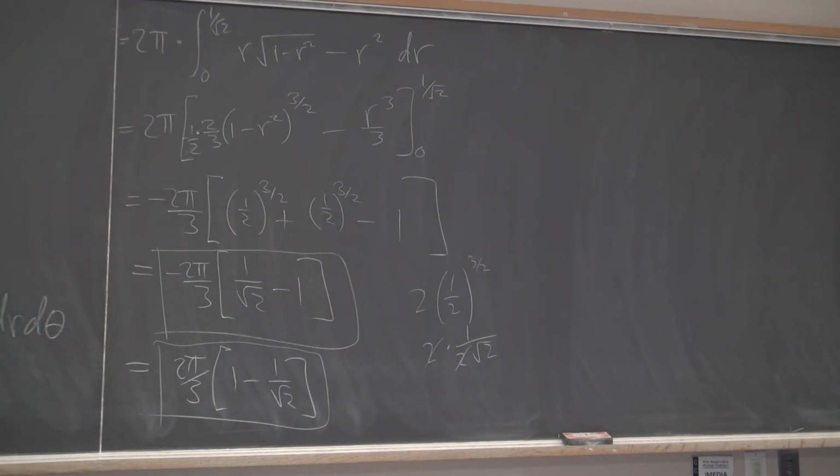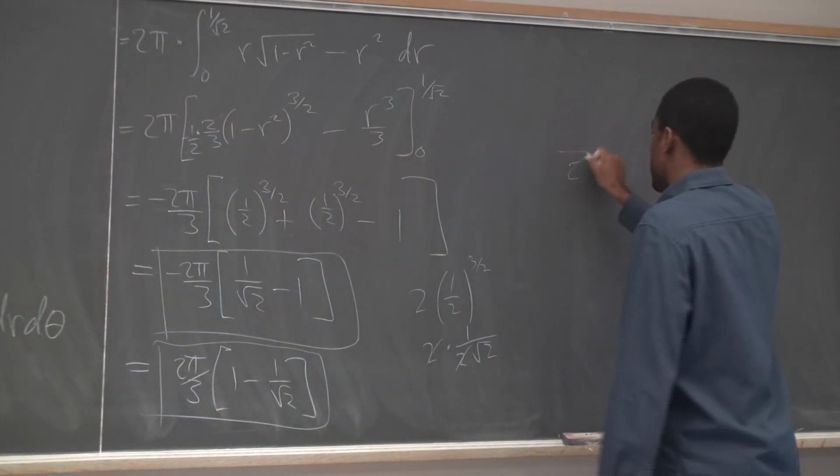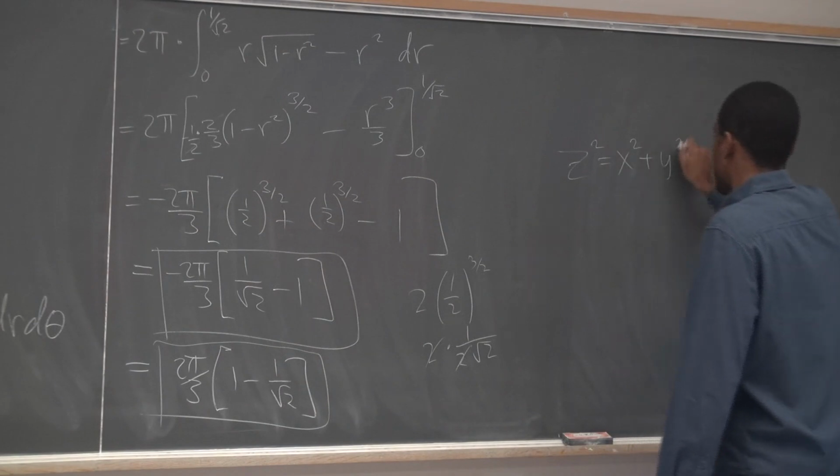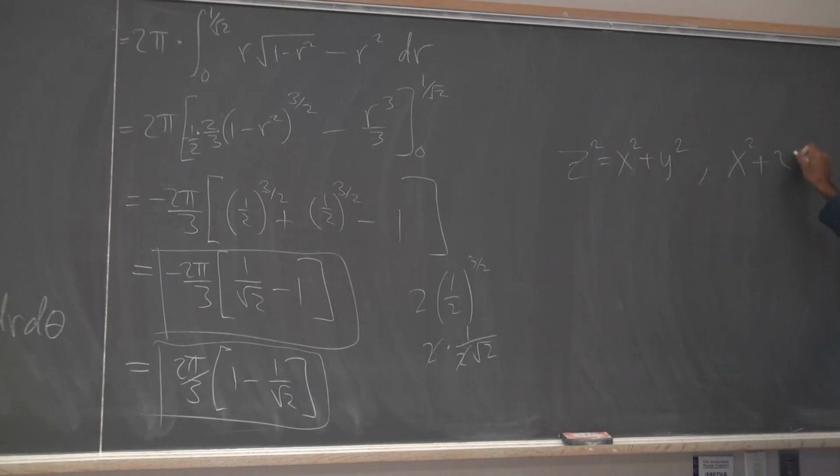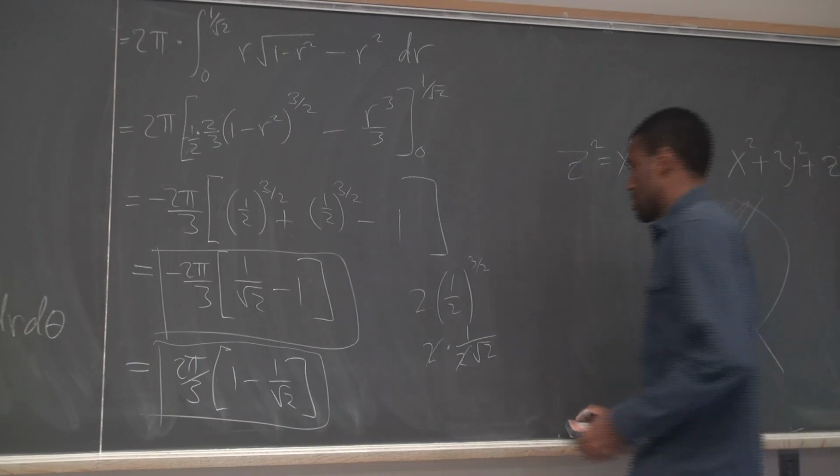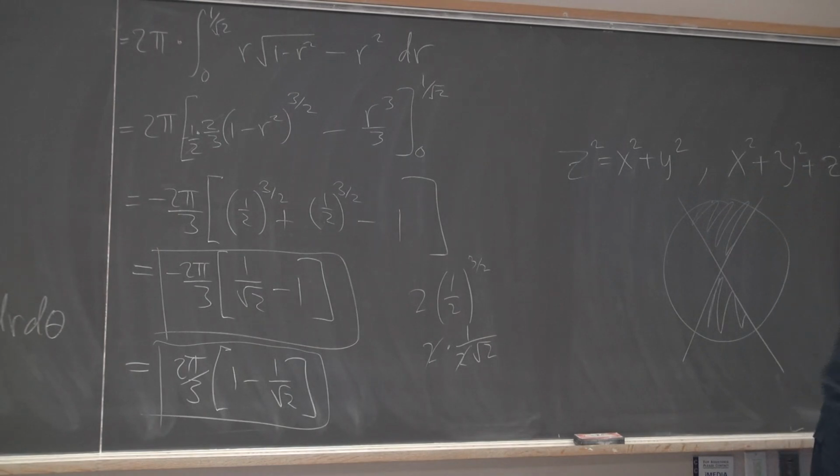What if I had said I wanted to bound z squared equals x squared plus y squared and this sphere? How would that change? It'd be 2 times that. It would be on the bottom also. Right, it would double that, because you just have this sphere and then there's the cone going through it, and I want the volume of all this. Okay. So, you should know how to go from the words and the formulas to the shapes and figure out how to get to those.